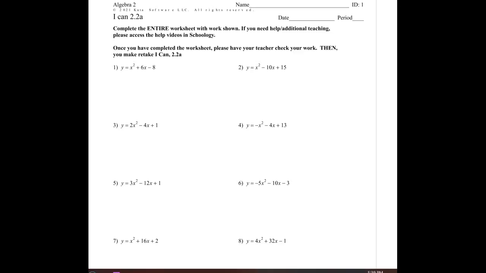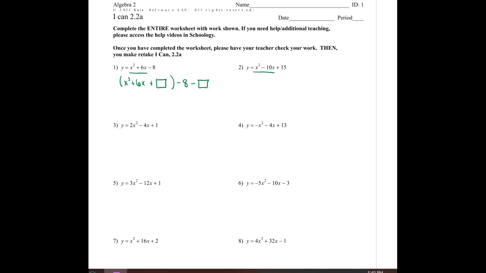So the first thing we're going to do when we complete the square, doesn't matter what the problem is, we always want to group our x's together. So I'm going to go ahead and do that, and then as I do that, I'm going to be adding my box. And then my non-x term will go outside of the box. Notice that it's -8, so I'm writing -8 here, and then I should be subtracting a box.